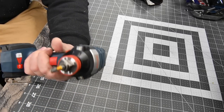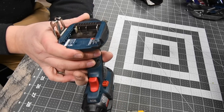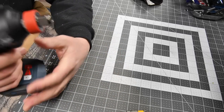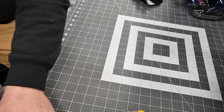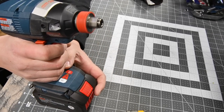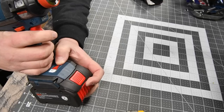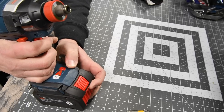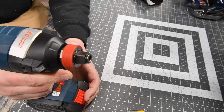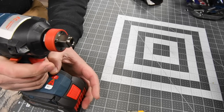Now you could just use a regular drill bit on there. The model number for this is IDH 182, 18 volt system, variable speed. There are three speed settings. Let's figure out how to, there we go, that's speed one, speed two, and speed three. Now the speed settings also work in reverse. That's reverse, forward. So yeah, that's an interesting feature.